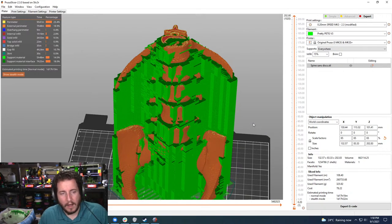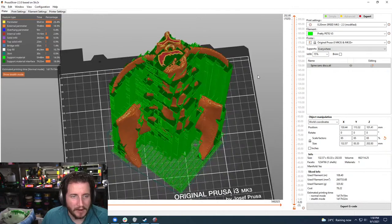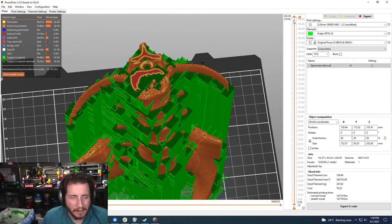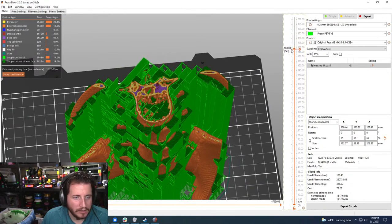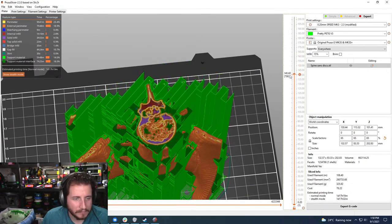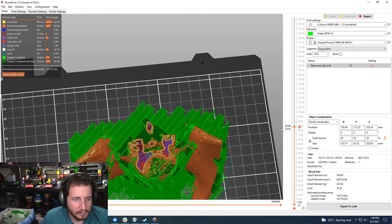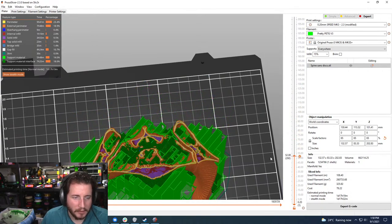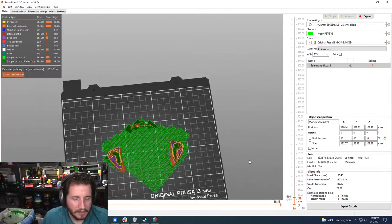Here you go. One day, 17 hours and 19 minutes. It's going to use the better part of half a kilo of filament, and yeah, because it's all just support material. That's pretty cool, though. You got to admit, that's pretty darn cool.